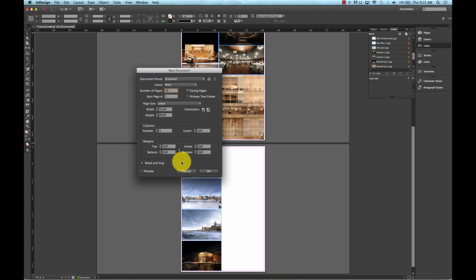The other thing that you'll notice here is that you have an option to set columns, you can set your gutters, and you can set your margins. I usually use just the standard margins that they have in there, which ends up being, I think, half an inch as the margin. And it's not going to actually print the margin, it's just a guide. It's there for you to use. And then the number of columns, if you're going to end up doing something more like a book, you might want to have a set number of columns that you're using, but I just start with one.